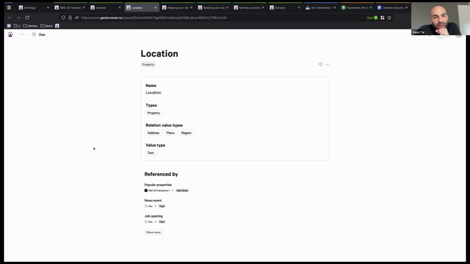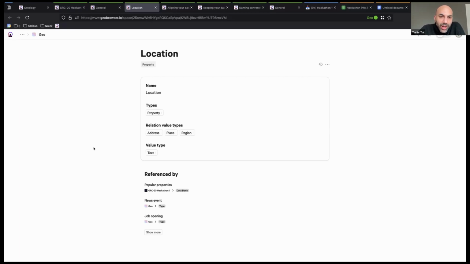You'll notice here that the common relation value types include region. A region can be a country, a state, or a city. Those are all going to be regions. It could be a place. In the case of a job opening, you're not going to link to a specific building, though you could say, here's the office where we're working. But an event would have a location, and it could have multiple locations as well. You could have the city, and then the venue or something like that. That's an interesting thing.